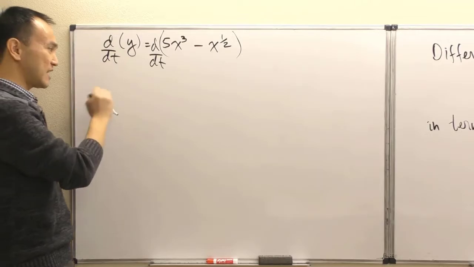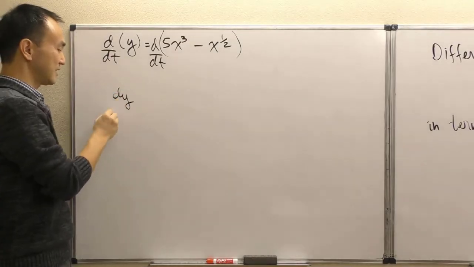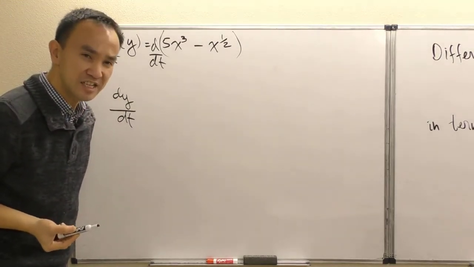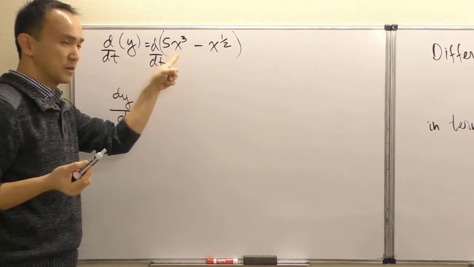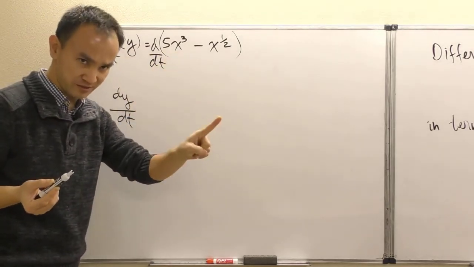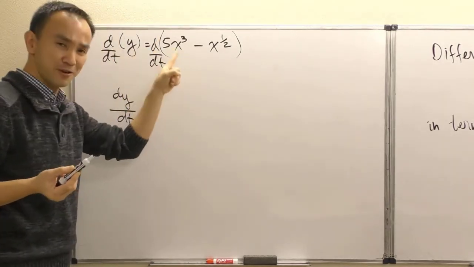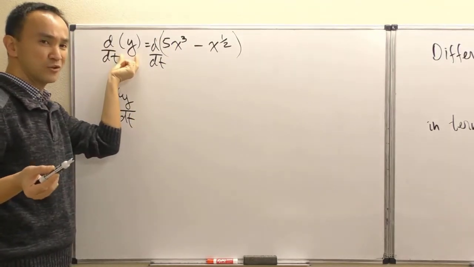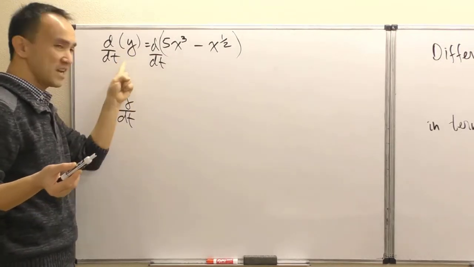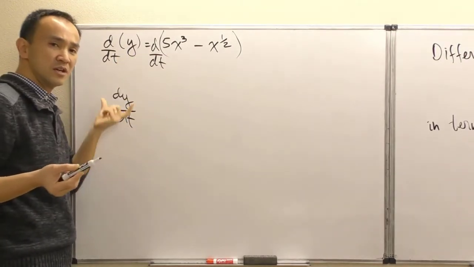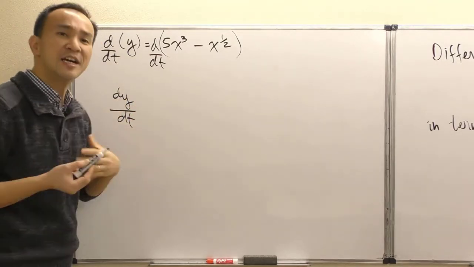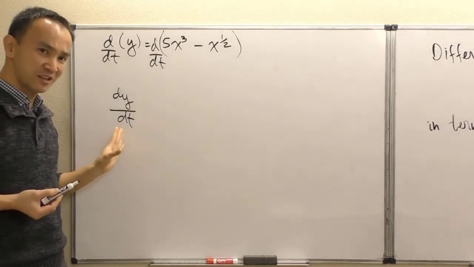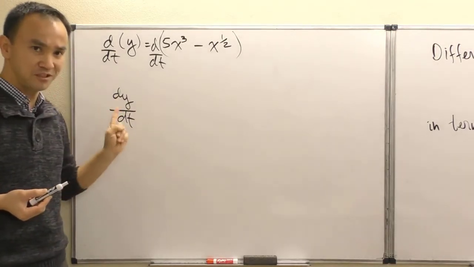On the left-hand side, that produced for me dy dt, simply just that. Again, the key idea behind the scenes is that we're working with multiple implicit functions that are functions of t. Sadly, we don't know an actual function of how y is in terms of t, so the only thing we can do is write it as a derivative dy dt implicitly. So we're done with the left-hand side, and nothing better than just dy dt here.